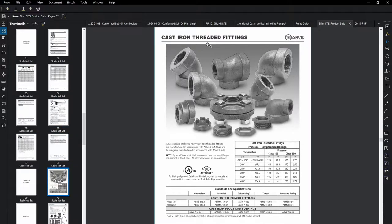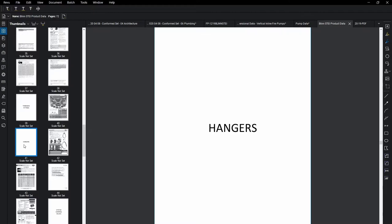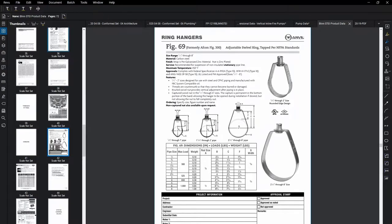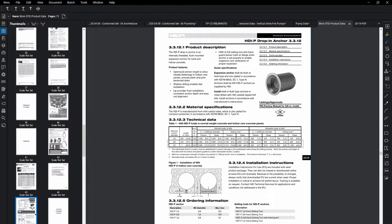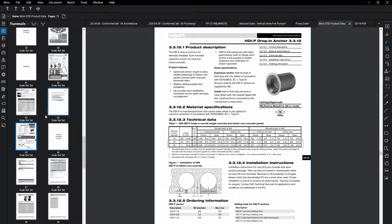what kind of threaded fittings you're going to use. Some specs will call for cast iron, some specs will call for ductile iron. I've seen other specs call for malleable iron. So you really want to know what you're using. After taking a look at the structural plans as well, figure out how you're going to hang your system. So include your hangers, and in this case we're going to be hanging to the deck, which is a concrete deck, and I like to use this HDIP drop-in anchor from Hilti.